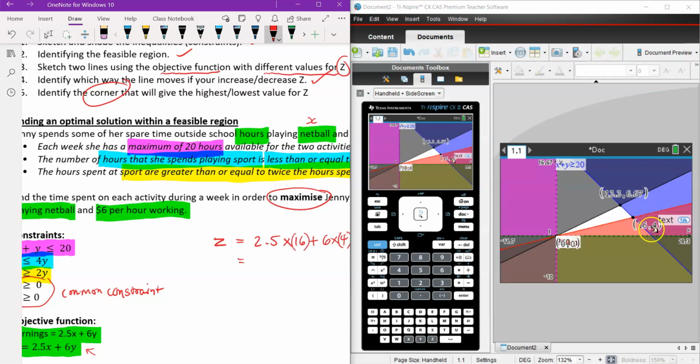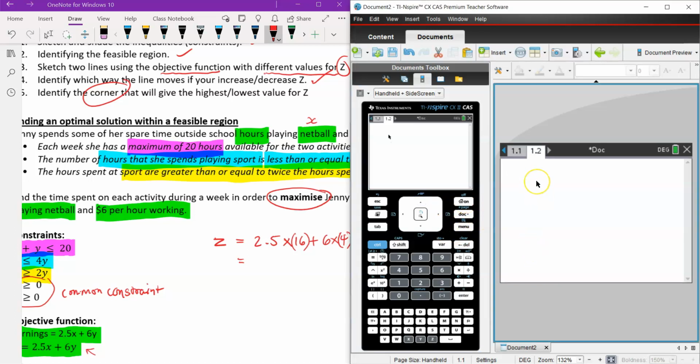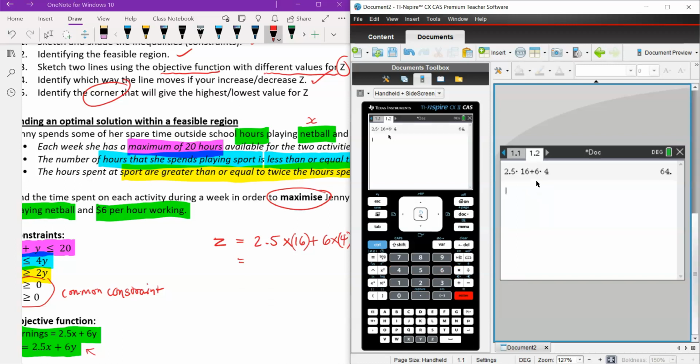And that will give us the value of Z for that corner point. So if I come out of this page and go to calculate mode and type that in, 2.5 times 16 plus 6 times 4 gives 64 as the earnings for that combination.